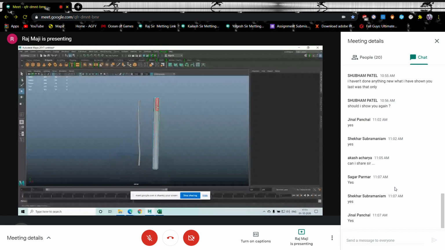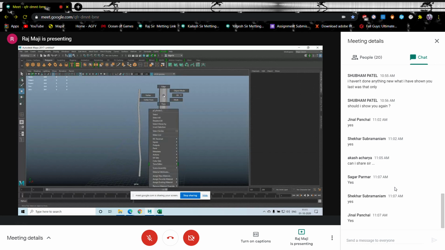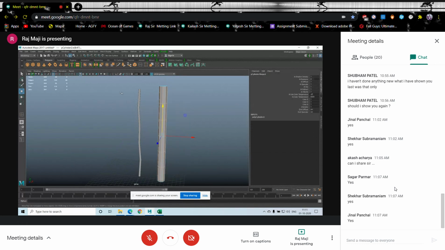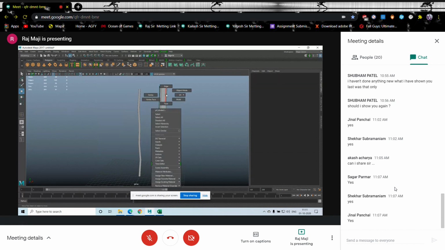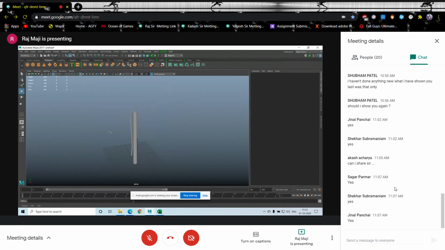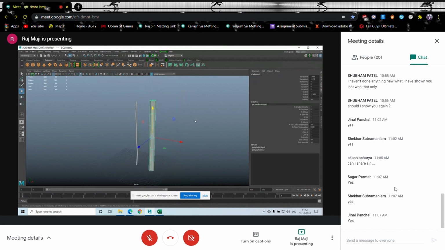Now you can say, sir, these edges are visible. So what can be done? Select the edges, go to mesh display, and soften edge. Now it looks like a cylinder with 8 subdivisions also. Like this we are going to work. So this is problem number 1.